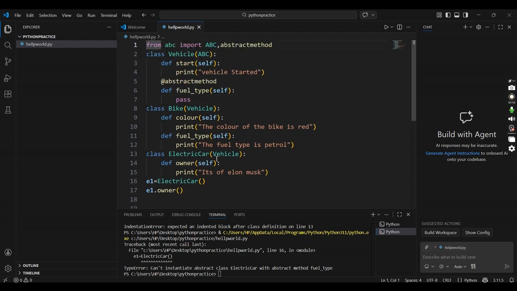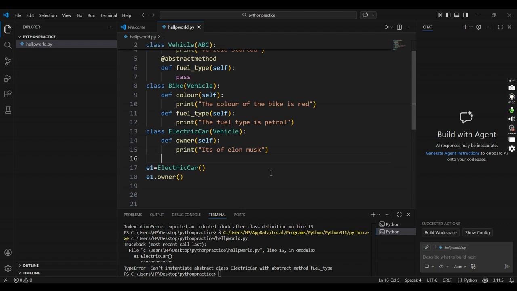Because here we are inheriting from the abstract class, and as we are inheriting from the abstract class, the abstract method which is hidden, but we have to use it. It doesn't matter how we use it, but it is compulsory that we should use it, and we have not defined that now.